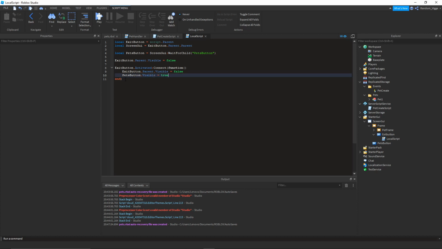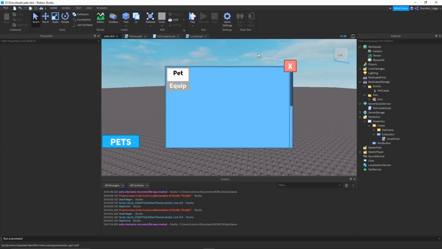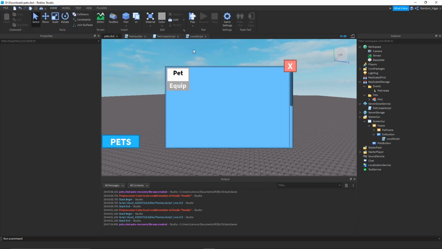And then we're gonna copy this entire function, replace exitButton with petsButton, and do the same thing but reversed. So exitButton.Parent.Visible is gonna be equal to true, and petsButton.Visible is gonna be equal to false. And there you have it. So that is gonna be everything for the entire thing.